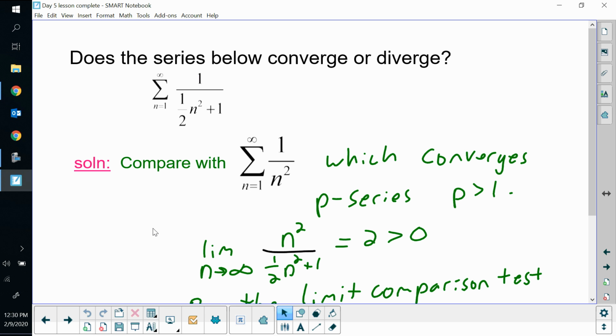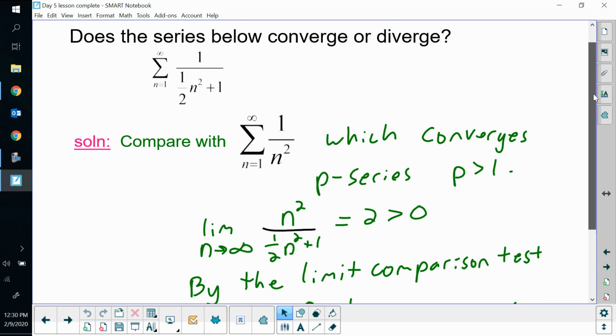Okay, if we had this one here, we'd maybe compare it to 1 over n squared. Well, notice if we put 2 in for n, we'll get 1/4 in this one. And if we put 2 in for n here, we'll get 1/3. This converges, so we would need something that's always smaller than it. And 1/3 is bigger than 1/4. So we'd want to stay away from direct comparison. So we would want to think limit comparison.